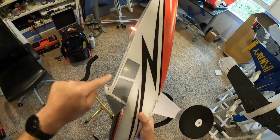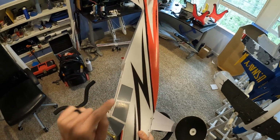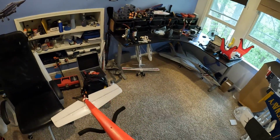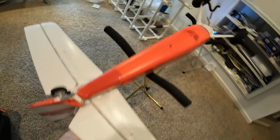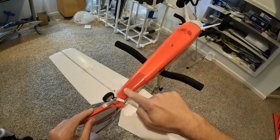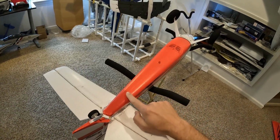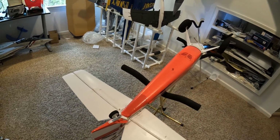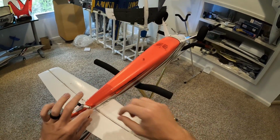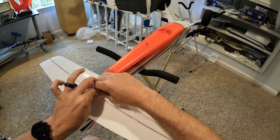If you can see this, the plane, it's about right here. If you can get it back even further here, it'd probably be one of the best flying planes you'd ever fly, because it's so nose heavy in stock form. You also see in terms of physical setup, this area in the back is very prone to getting messed up and the paint chips off real easy, so I just put red electrical tape on it to give it some protection from the elements.